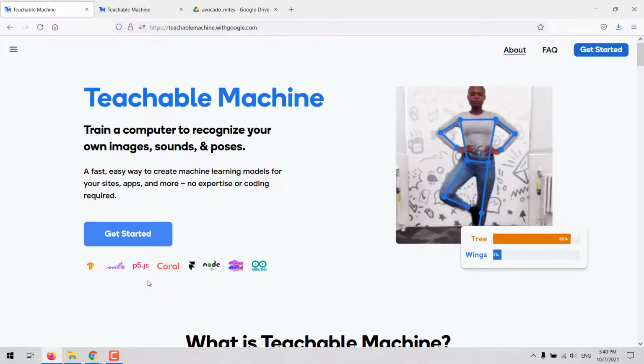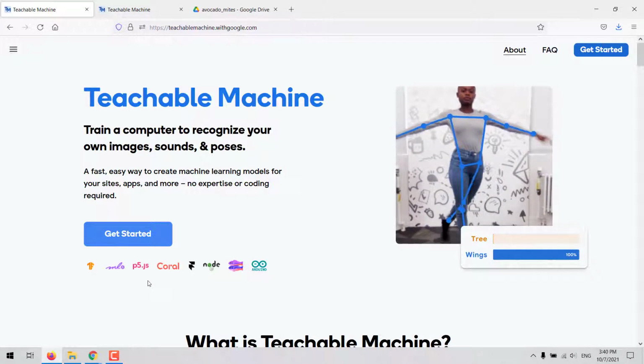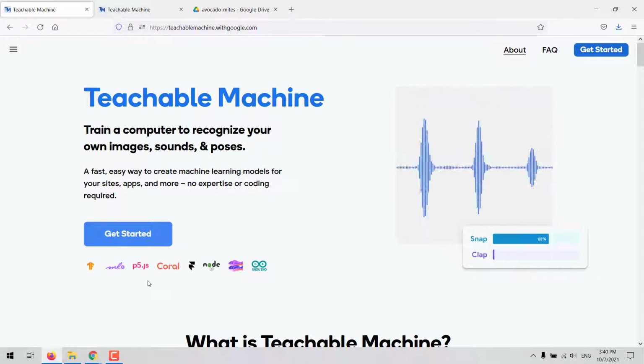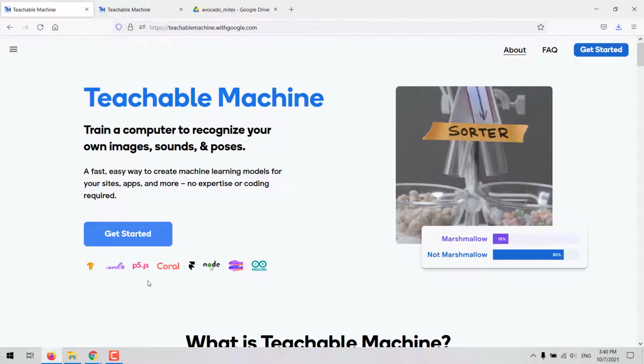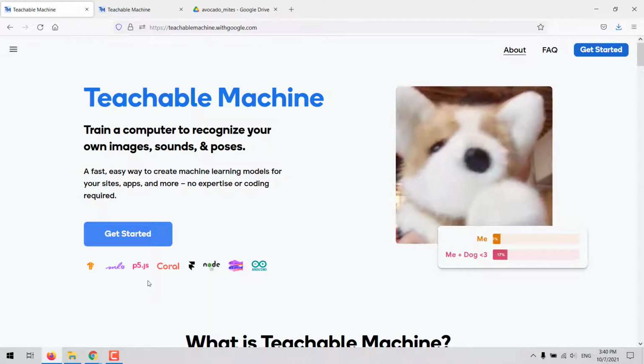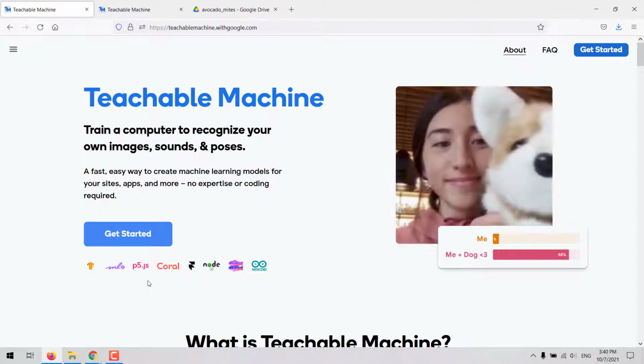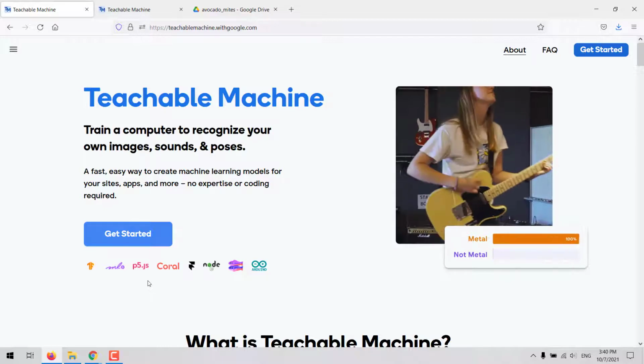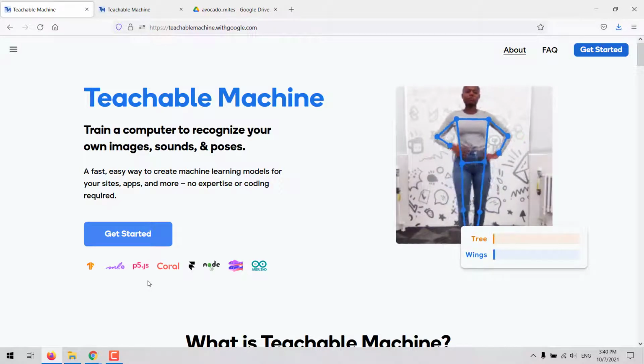A second advantage is that the models are not built from scratch. Instead, this website applies a technique called transfer learning. Basically, this website uses pre-trained neural networks, and then when we create new classes, those classes become the last layer in the neural network, and then only the weights in that last layer are trained.